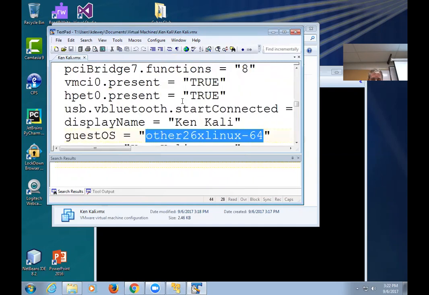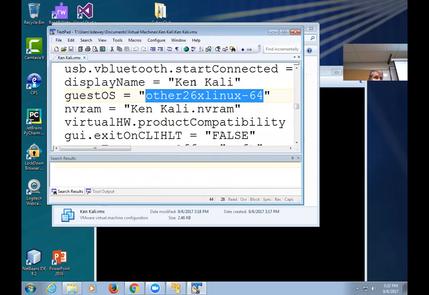What sucks is I do this stuff in Workstation, which is fine for me because I have Workstation. But then I provide it to my students, and they're like, oh, I got Player and it doesn't work. So, yeah, but the easy fix. That VMX file is the file you would edit to fix that problem.